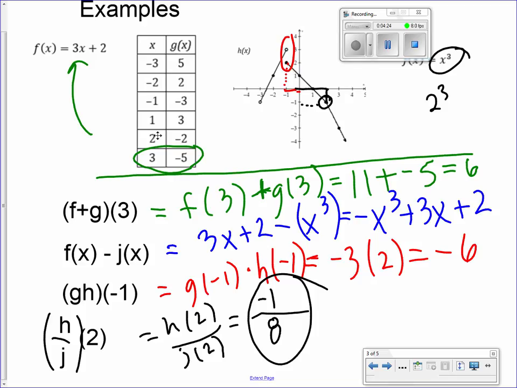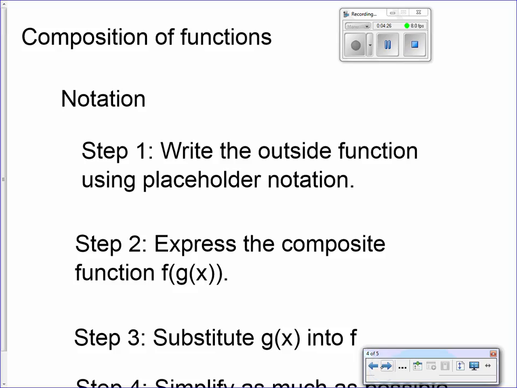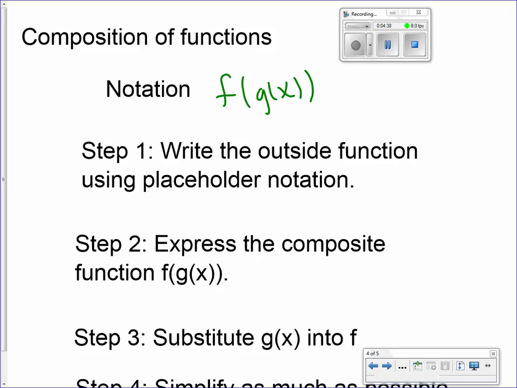Now, with function operations, there is actually a 5th operation, which is called composition. So you've seen this before. The notation, there's a couple of different notations. There's this one, which is f of g of x, which is sometimes abbreviated f of g of x. So you might have heard fog and gof last year. And this notation just says the input into f is g of x.